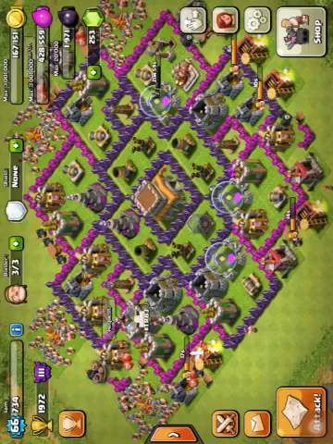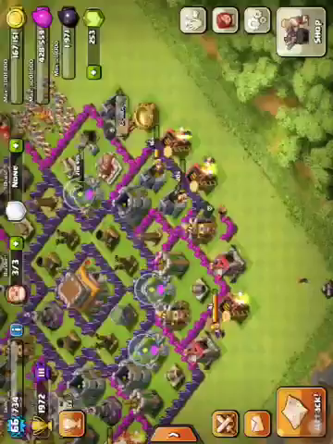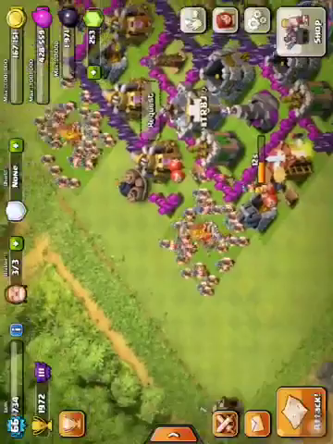I haven't changed my base, but I think I'm going to do it soon, because I don't like these two elixir storages being right there, so close to each other, and so close to the dark elixir storage as well. Right now, I'm just trying to build my dark elixir up. That's the only reason why I pushed for crystal, so I could get that dark elixir bonus when I raid. If I win, at least.